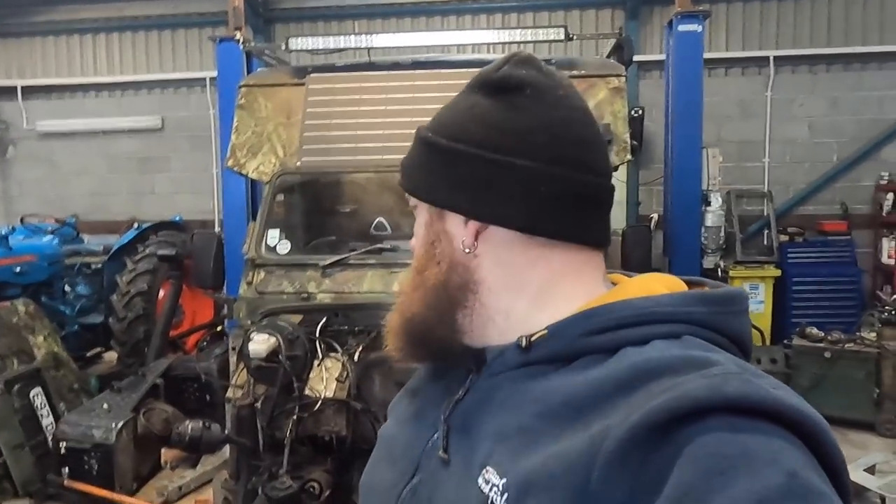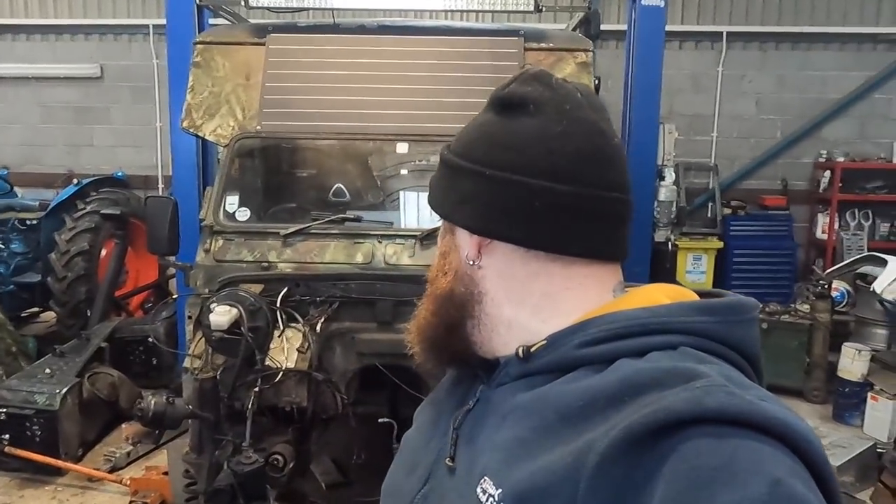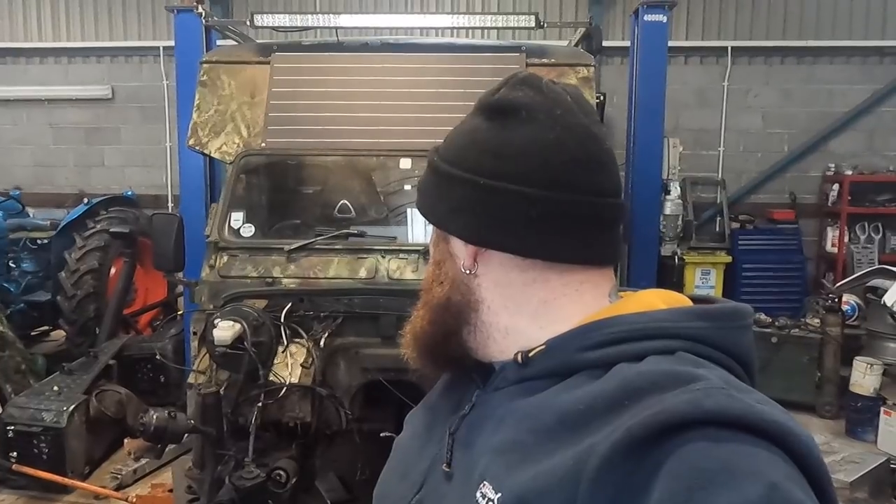When I had my soft-top 110 and used to tow the trailer, I had the 1.2 in and it was absolutely fine. I don't know whether it's this engine setup or whether it's just a massive brick and heavier. Unfortunately it's one of those put-it-together, run-it, try-it kind of things. As for performance upgrades — half of me says keep it standard and just turn the boost up a bit and turn the pump up a little. The other half says tune it up more. Let me know what you think in the comments.